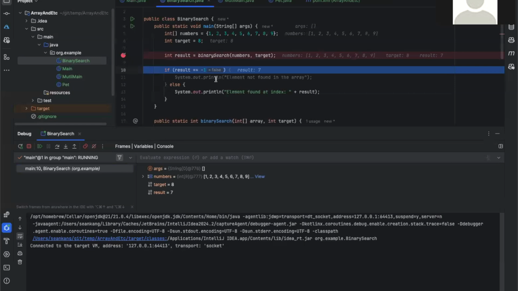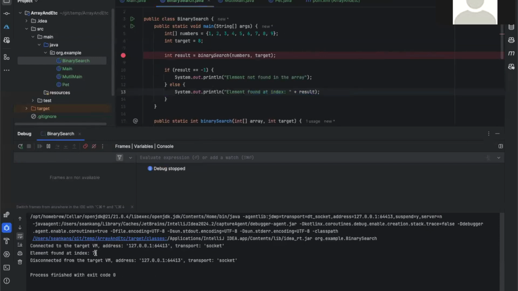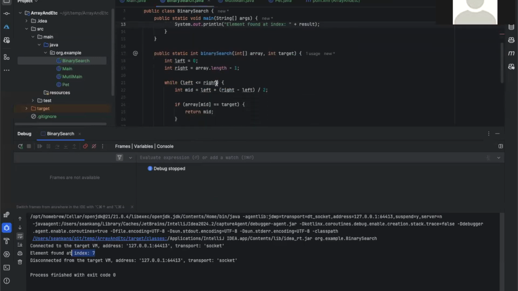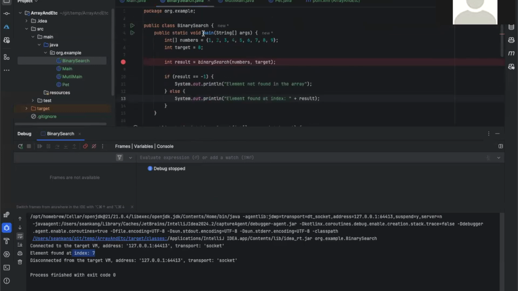So now this time it was able to loop through 3 times and get the index value that we were looking for. So it was able to find it at index 7. But as we observed, this loop went through 3 times to find it, versus if you were to just do a sequential search going through all this, we would have to loop through this 1, 2, 3, 4, 5, 6, all the way till number 8 to find the value 8. So looping through 3 times versus looping through 8 times is a significant improvement.